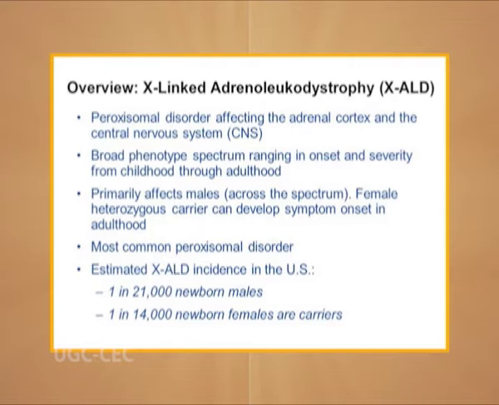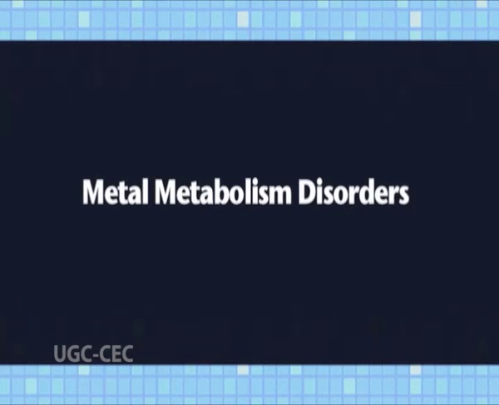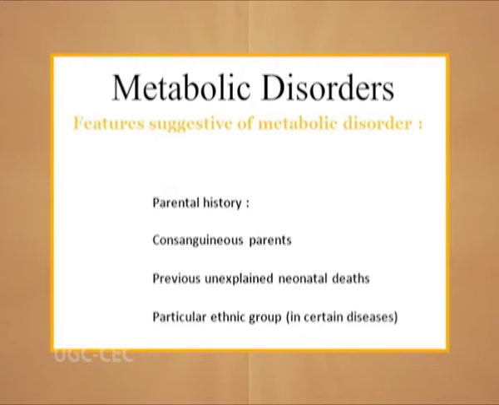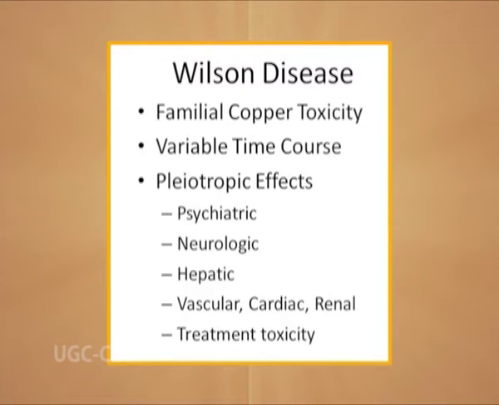Adrenoleukodystrophy. Symptoms of nerve damage can develop in childhood or early adulthood depending on the form. Inherited metabolic disorders. Levels of trace metals in the body are controlled by special proteins. Inherited metabolic disorders can result in protein malfunction and toxic accumulation of the metal in the body. Wilson disease. Toxic copper levels accumulate in the liver, brain and other organs.